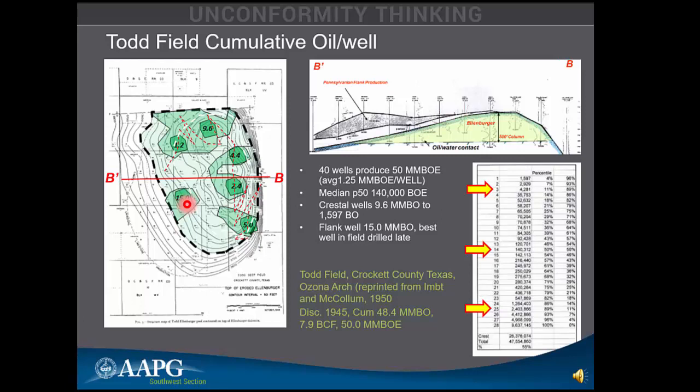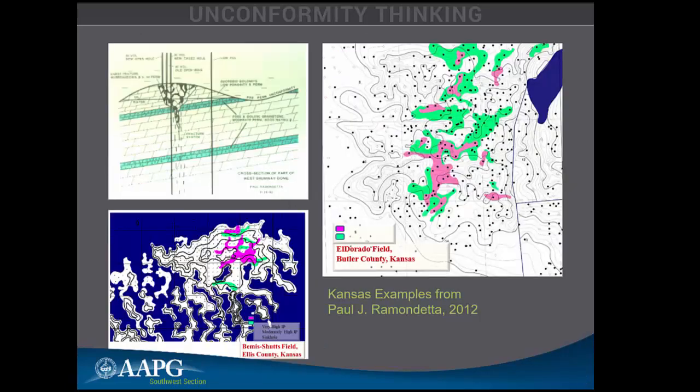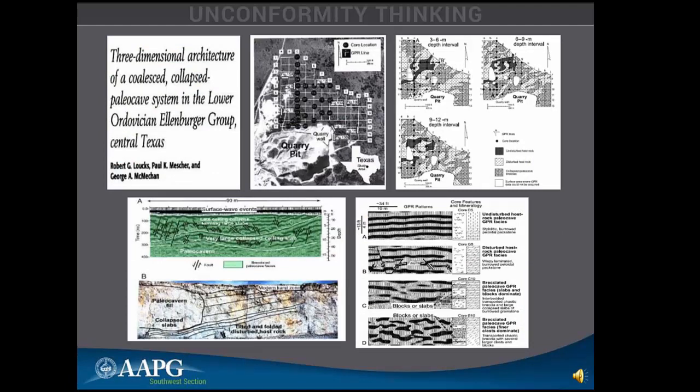Along the crest there are also two and four million barrel wells in between with tight wells. This well is on the flank of the structure, about 300 feet down from the top — a 15 million barrel well. When I hand-contoured it, you can almost start to see some linearity. The two standout areas are the Central Kansas Uplift and the Permian Basin. Thanks to Paul Raymaond Devin, he shared examples where he's gone into Kansas. Remember, there are erosional remnants, and what Paul did is also contour IPs — and you can start to see some linear patterns. The fractures in the karst are playing a key role.